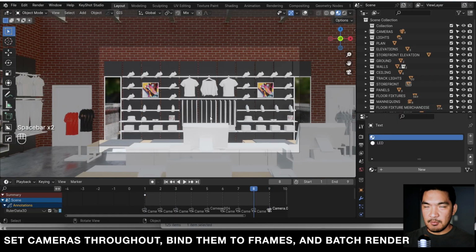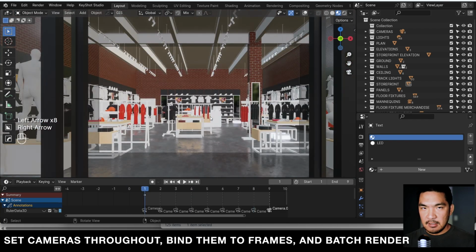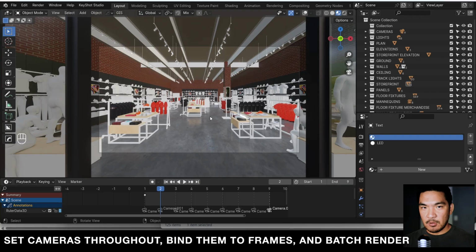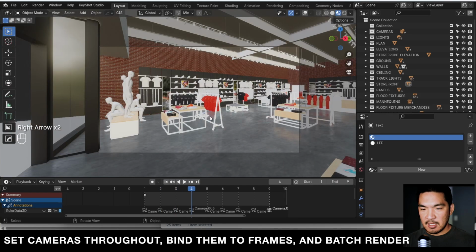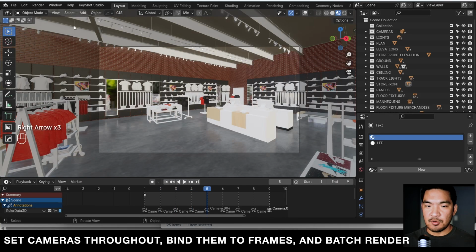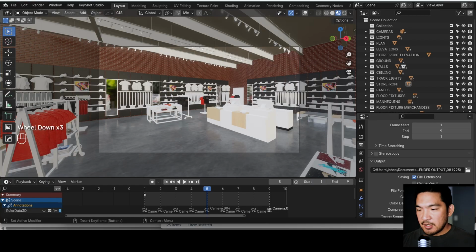We're not making an animation in which the camera slowly moves or an object slowly moves through the space, but it will render this scene on camera 1. Once that's done, it will move on to camera 2. Once that one is done, it will render camera 3, render camera 4, render camera 5, and you just have to press render animation. So that's a way of batch rendering. You have to specify a render output folder.